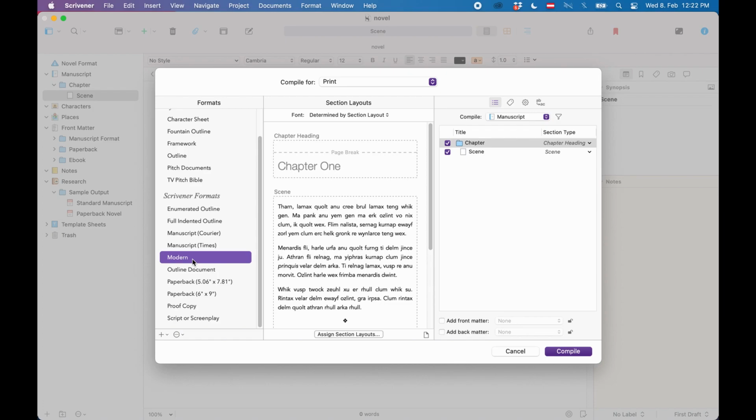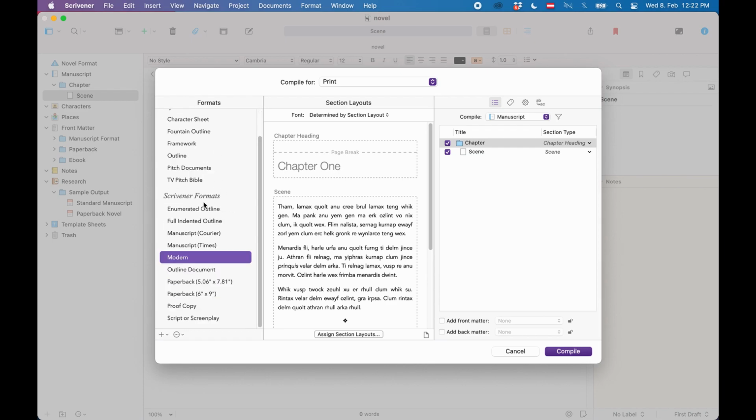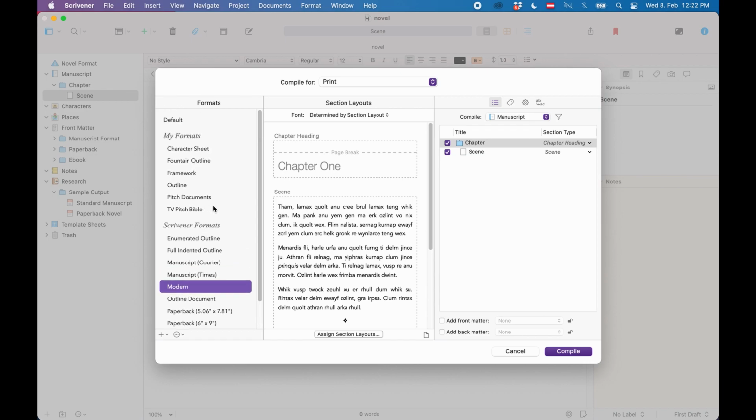So you have to set it up only once, and then every time you create a project from that custom template, if you set it up correctly, which I will show you how to do, these custom compile formats will always be included in that template, and you never have to touch them again until you want to change something, of course.